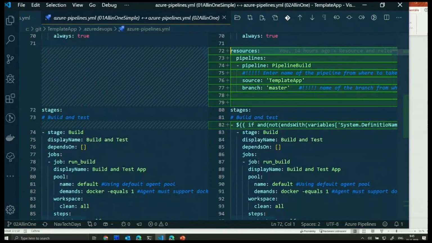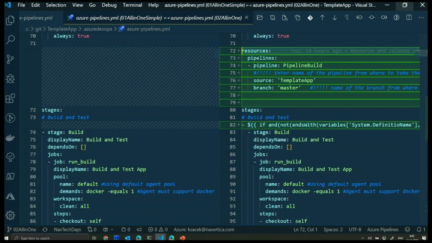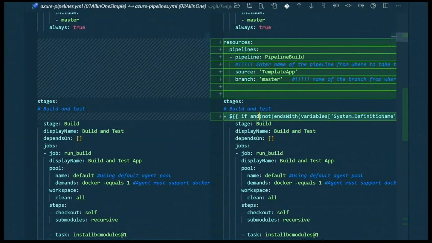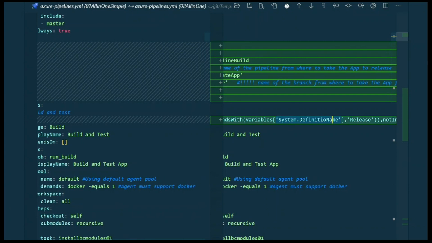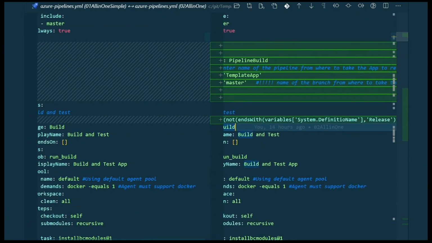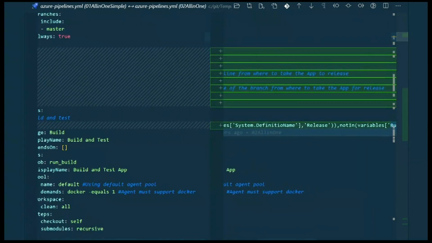And you see here we have some condition. Expression could even be condition. And in the condition, I am just comparing if the definition of my pipeline ends with release. It means if I create a new pipeline ending with release at the end of the name and I run that pipeline, it will release only the application. If I run another pipeline which doesn't end with release, it will do what we did in the previous case: build, test, put to QA, sign, and save somewhere. That's one part of the condition.